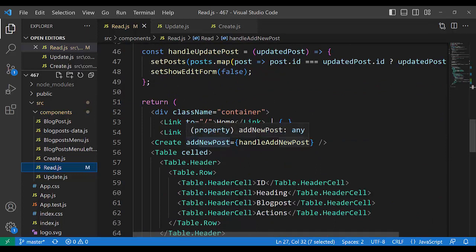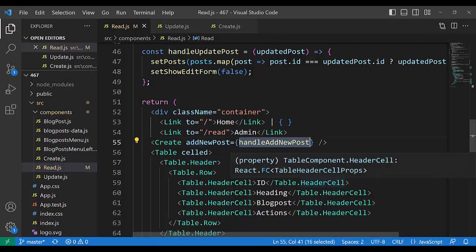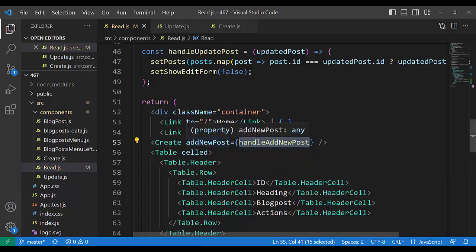Create, addNewPost. It is a property, and that property equals this handleAddNewPost. And addNewPost property, we have a value. What is it? It is handleAddNewPost. When we go into component Create, we follow these properties.